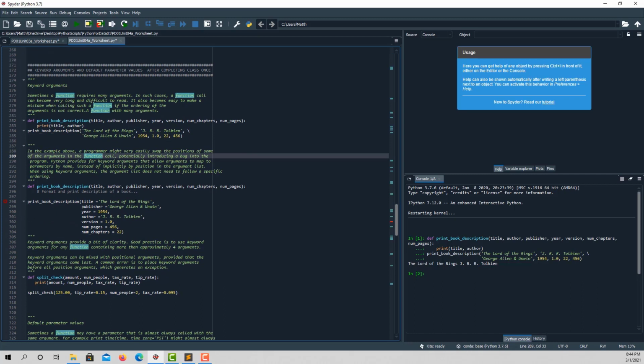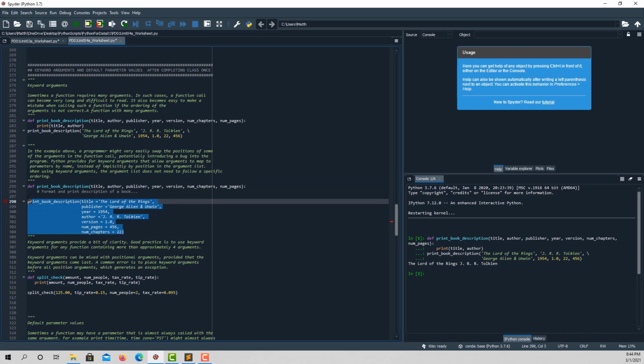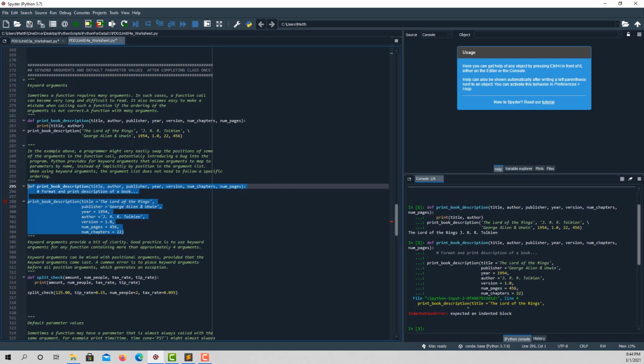So probably a better method to do this is to do keyword arguments, essentially where you got a key here and you're putting in the parameter for that key or the argument for that key right within the description. So that's kind of nice that you don't have to just be guessing. You just put title, publisher, year all the way down, and it's going to tie out that you're putting the right information in. It also makes it a little bit more readable.